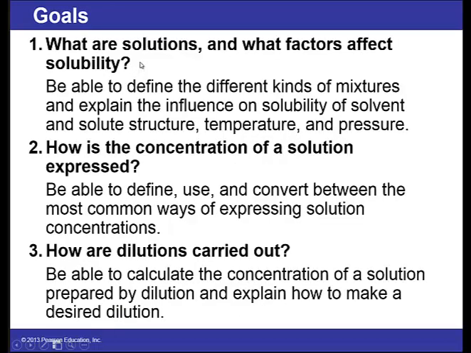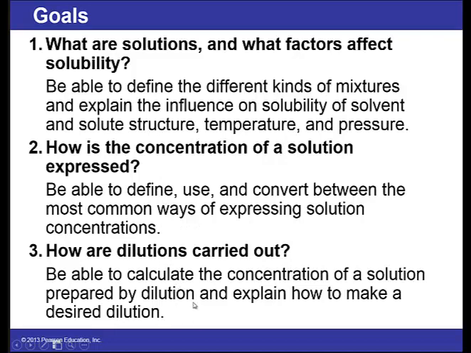So some of the goals of this chapter that you should be able to do by the end are to be able to define the different kinds of mixtures and be able to explain the influence of solubility of solvent and solute structure, temperature, and pressure. You should also, by the end, be able to express the concentration of a solution. So we have many different ways that we're going to do that.